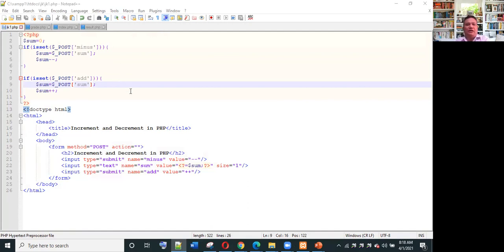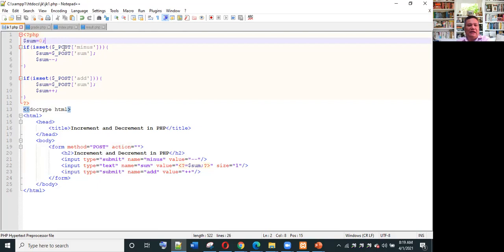Based on what we have here, what we're going to do first is the decrement and increment. We have the opening tag, that is PHP. Then we initialize sum equal to 0. We use isset as we discussed last time.